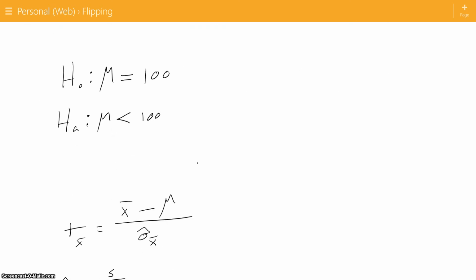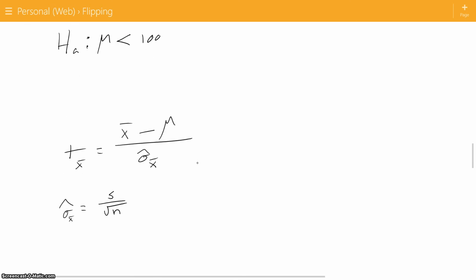So for starters, we need to look at a few things. We have a way to get our t-score here, which the formula looks kind of familiar, similar to our z-score, but again, we don't know the standard deviation for the whole population. That's our sigma. We don't know that. We're going to have to go off of our sample. We get everything from there. So to get the t, we need to get x bar, which we've got, and mu. We're going to plug in our hypothesis value for mu, so we've got that. But we don't have this standard error down here. We don't have that yet. But we can get that.